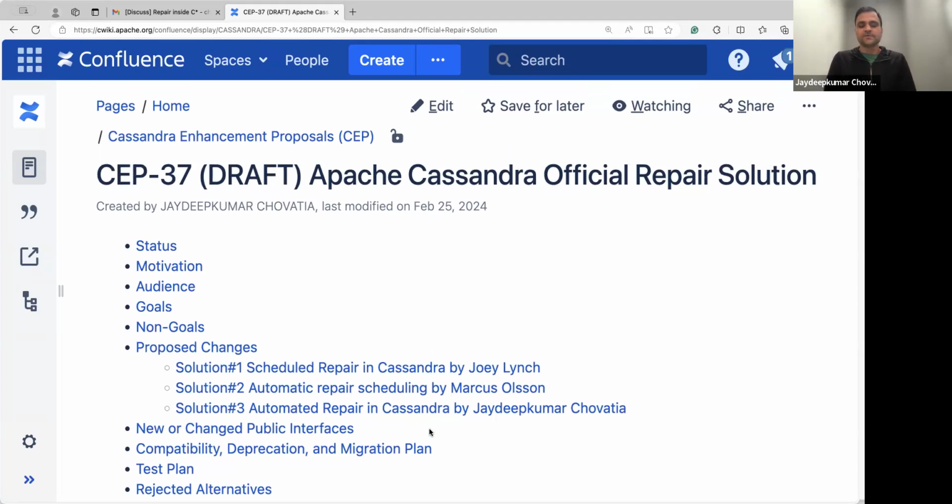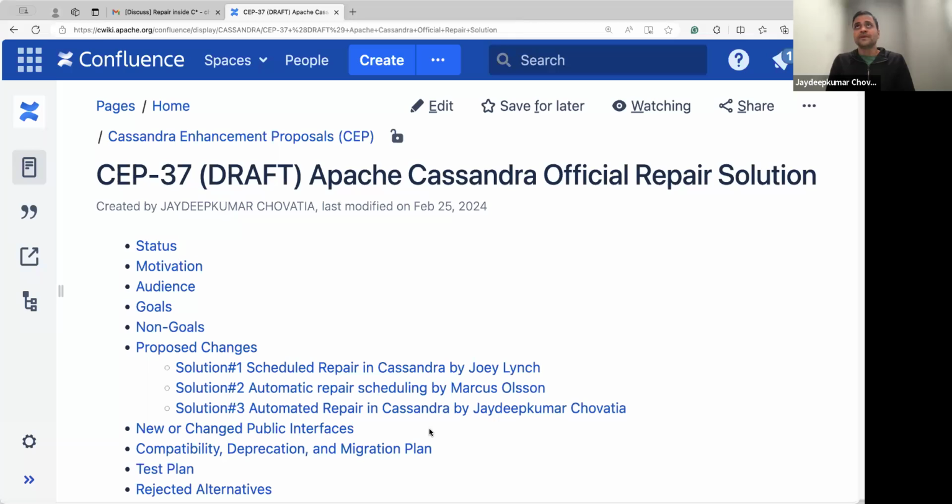I'll spend a couple of minutes going over why repair is essential, as many of you already use Cassandra and know its importance. Cassandra is an eventually consistent system, so we need to run repair to synchronize data. First, when Cassandra writes, we generally use a lower consistency level, so not all the nodes would have the data.